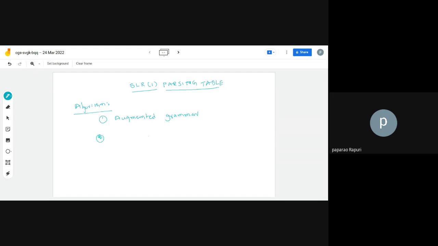In the second step, after construction of the augmented grammar, we construct the LR0 items DFA with the help of closure and goto functions.